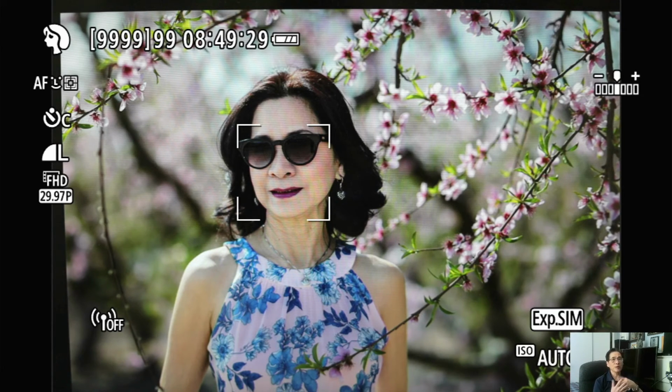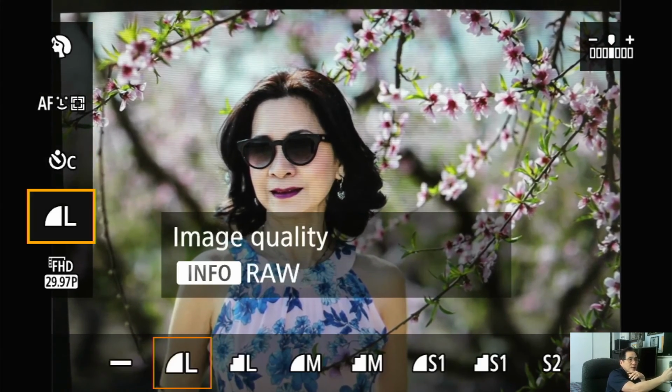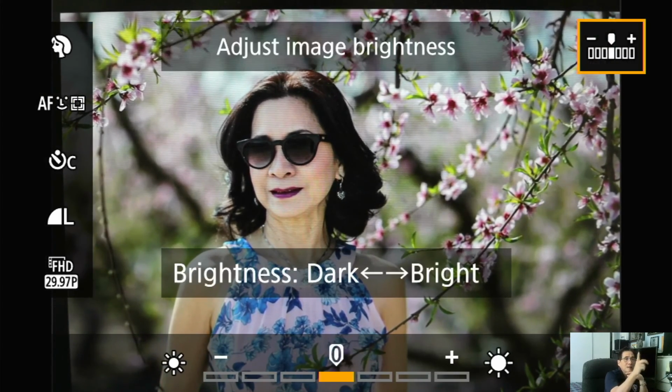The important thing is that right now everything is automatic, except that the camera will allow you one thing that is not automatic. If you press the set button, then you can move this thing around until you go all the way to the other side there.